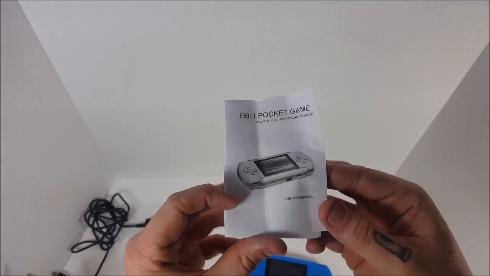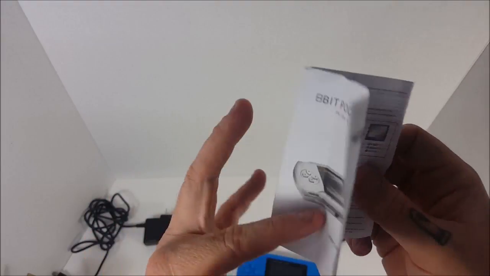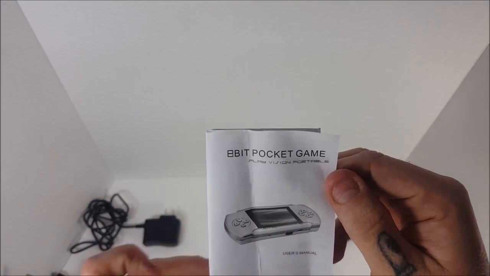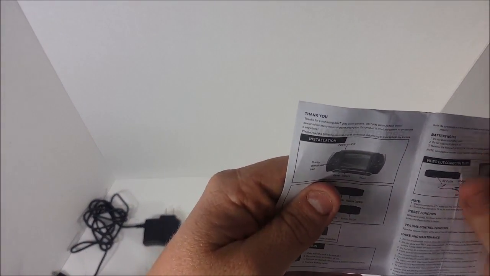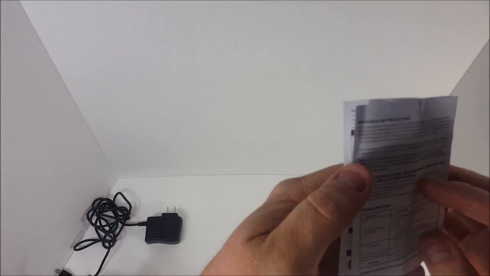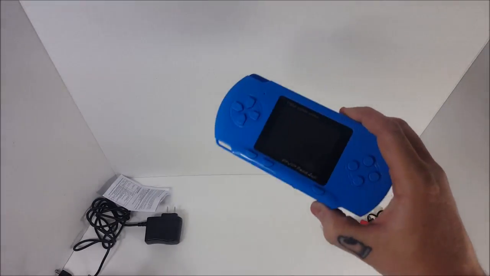The manual is completely cheap. It really is just one piece of paper that says, thank you, we have got your money, deal with it. Play Vision Portable. Well, I thought you were called the, is that, oh, okay, PvP. I'm an idiot. It's talking about the video out, nothing else. More warnings and precautions. We don't need to deal with you. We're done with you. This is the unit.